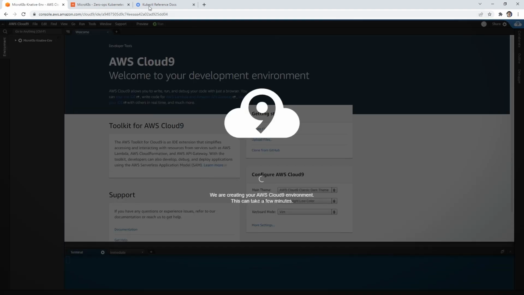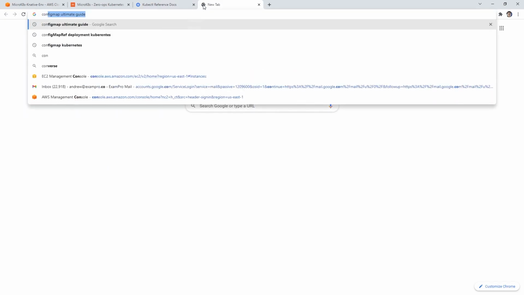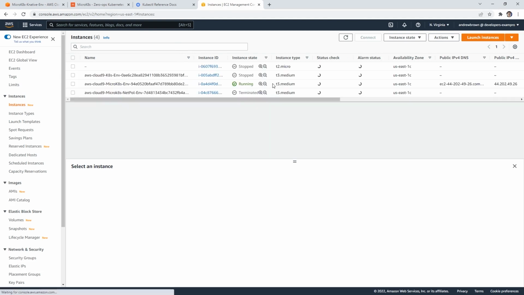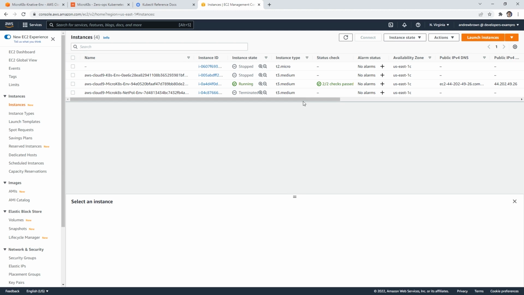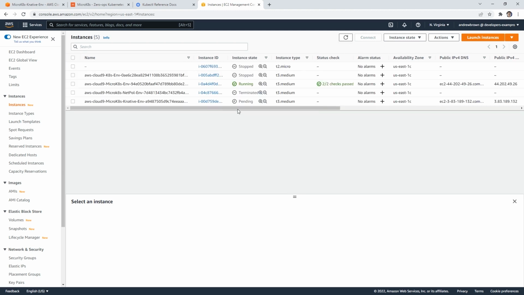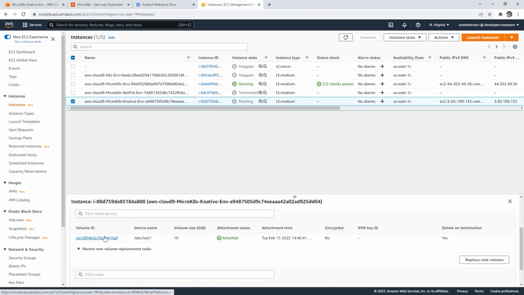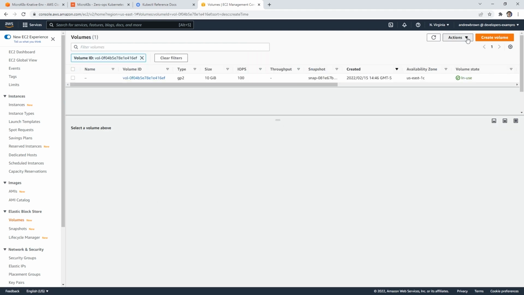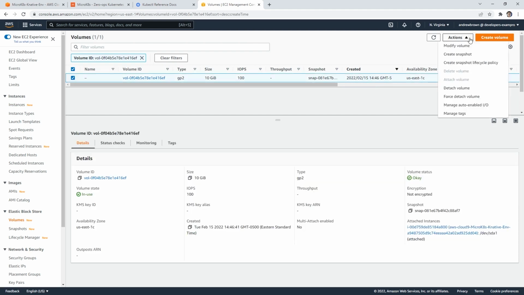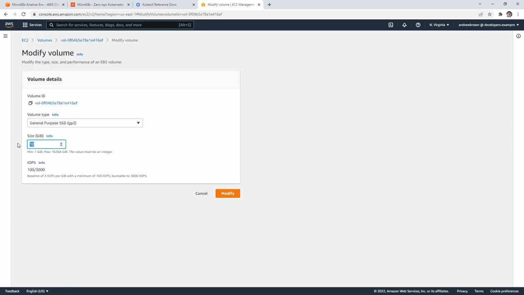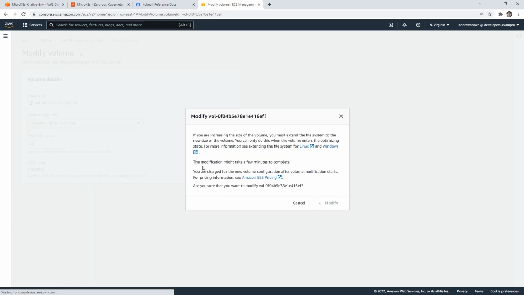While that is creating, I'm going to go over to a new tab. We'll type in console.aws.amazon.com and make our way over to EC2. We are looking for this new environment because we need to increase that volume size as per usual. We'll give it a refresh here. Is it here? Yeah, it's right there. We'll go into here, over to storage, and choose the volume. I will go to actions. Is the volume ready yet? Oh, we have to choose it. Modify the volume, and we'll change this to 40 gigabytes. We'll hit modify.